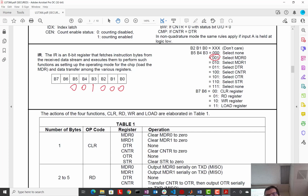And what instruction do we want to do? We want to do write. So these last bits are 1, 0, 0, 1, or however you want to say it. So this is the number hex 88.